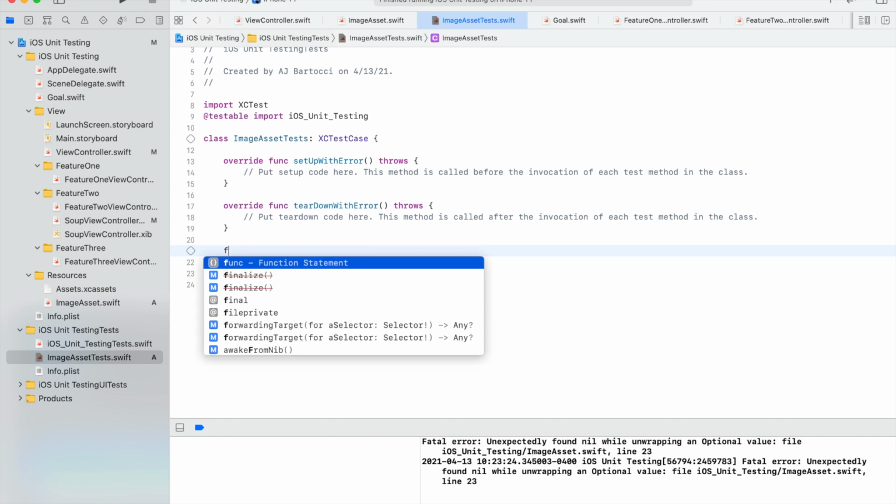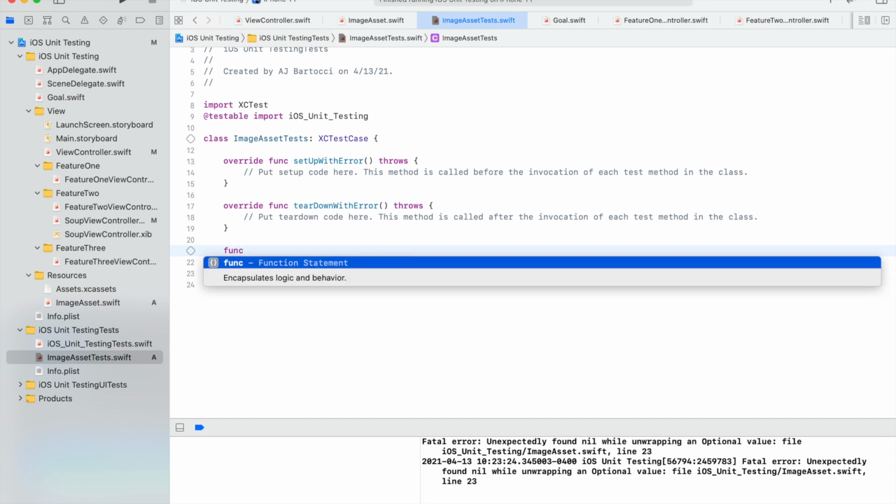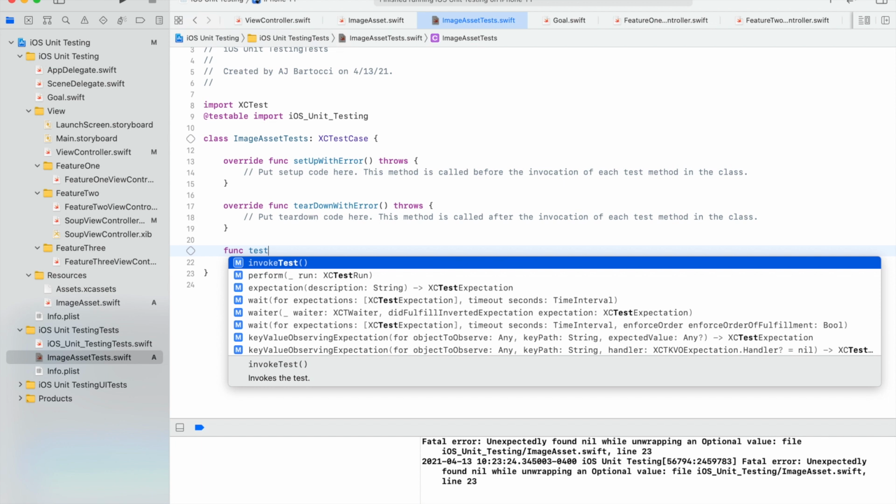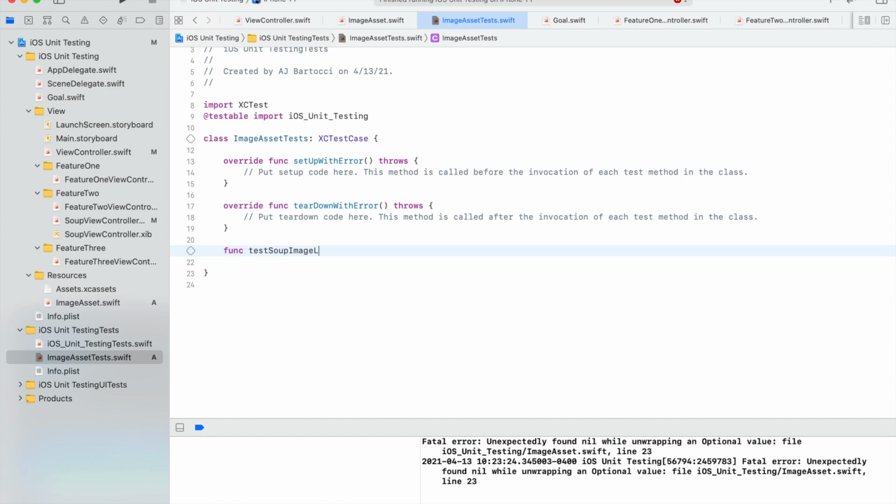One way we could do it is having individual tests for each image, which would get super annoying. So for example, we could have testSoupImageLoads.